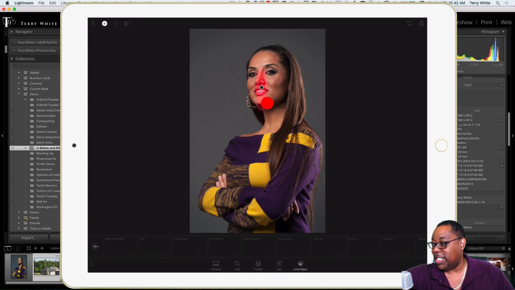Once again, I just tap and drag, and now I'm making an area to be adjusted right here on the image. Of course, I haven't made any adjustments to it yet. I just pulled out the ellipse. Now, for example, I can go to exposure and increase the exposure in that center part of the photo. So just bump up the exposure a little bit. Just like on Lightroom on the desktop or Camera Raw, it is a live adjustment that I can continue to move around anywhere that I want to illuminate.